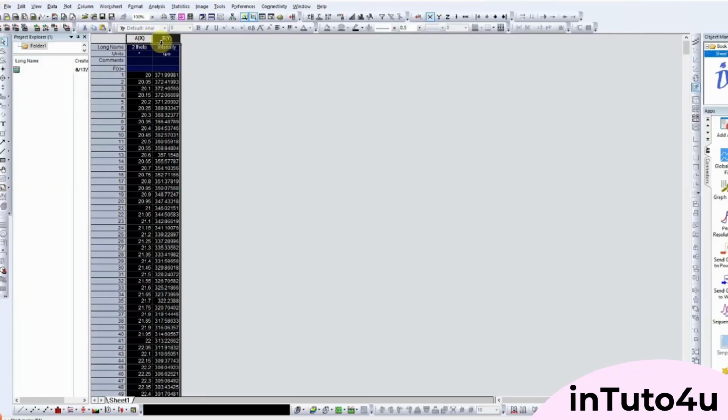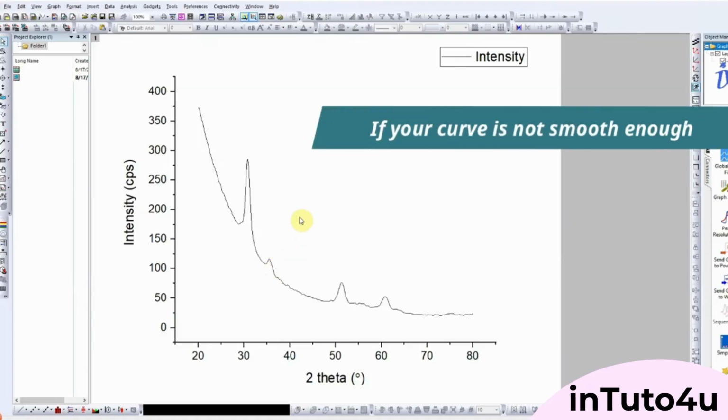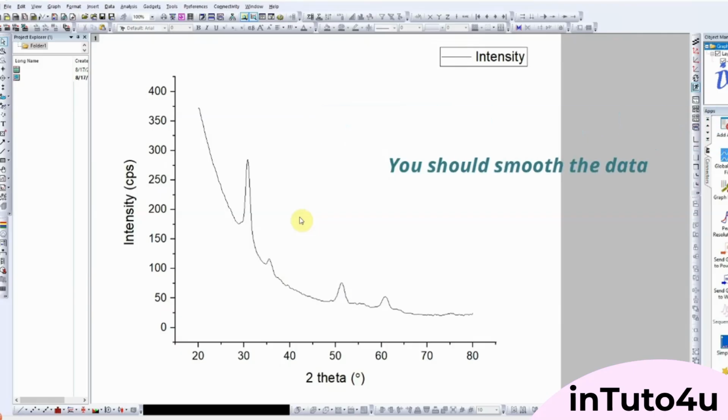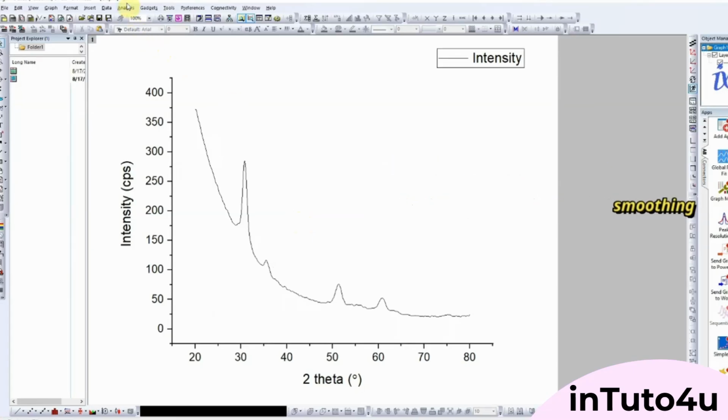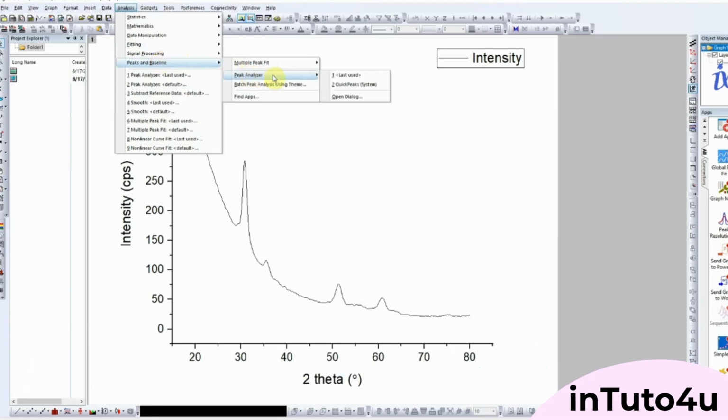Whenever you collect FTIR, UV-Vis, or chromatography data, you don't just capture your sample peaks. Instruments also record unwanted background, sloping or wavy lines that distort your results. This is called the baseline, and today I'll show you how to clean it up in Origin with just a few clicks. First, go to the Analysis menu, then open Signal Processing, and from there select Baseline Correction.